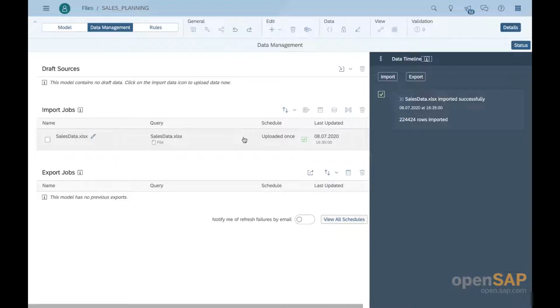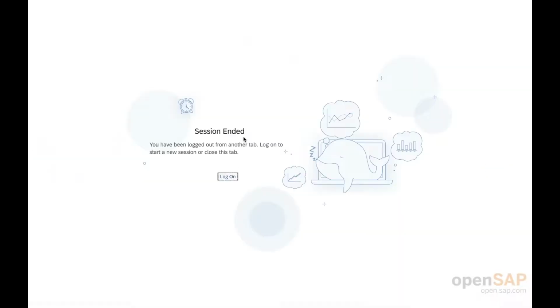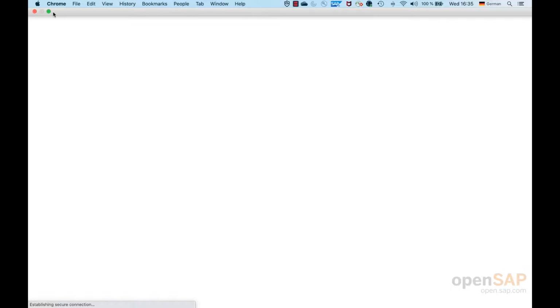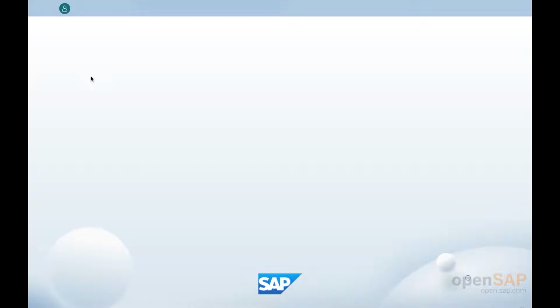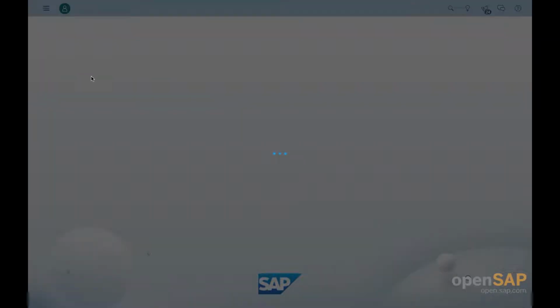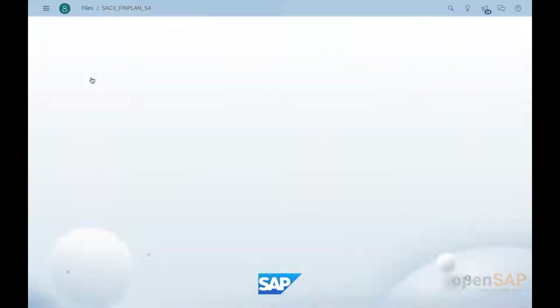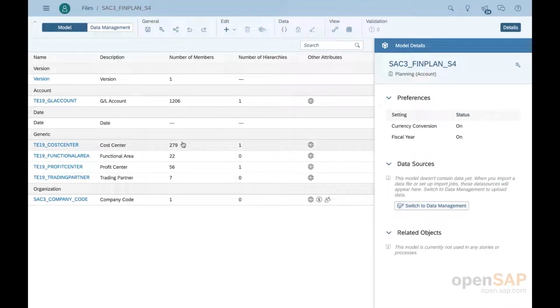So now let's have a look at a more realistic example. In this scenario, I've created a financial planning model.